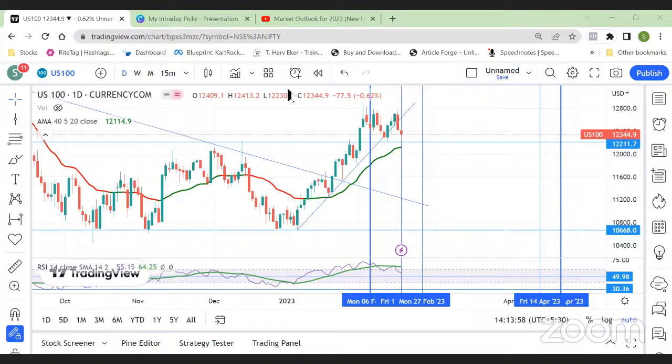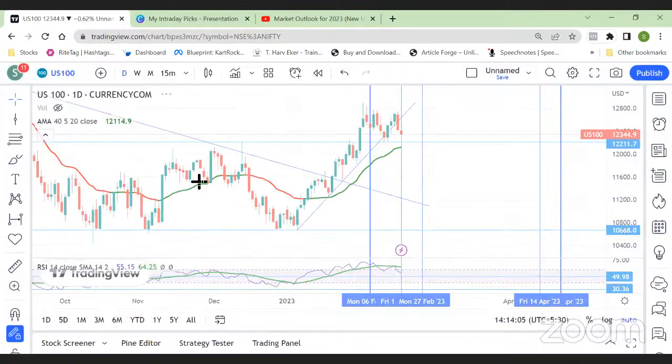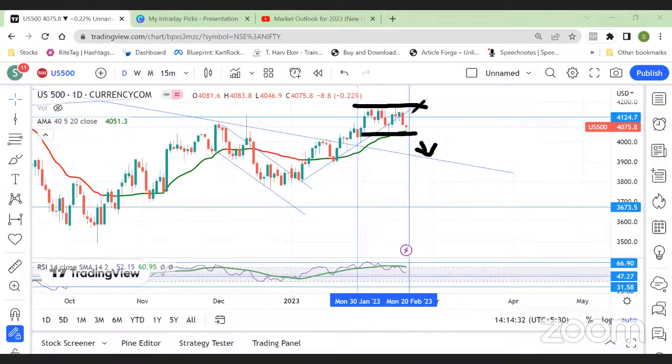So this is in case of the Nasdaq, and if I look at the S&P 500, it has also given some hammer kind of a pattern, which has taken some support. So we need to see if the support gets taken. Right now, if you look at this, we are in this range. Currently the S&P 500 is in this range. If we go down, we can go down. If we go up again, we can retest the upside. So overall, it is quite sideways.